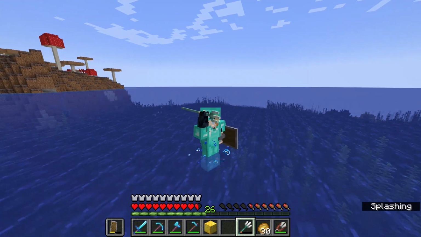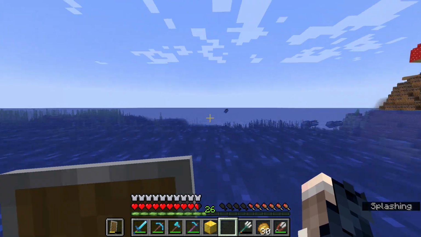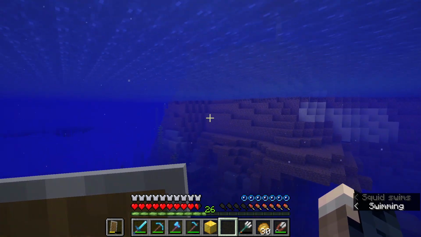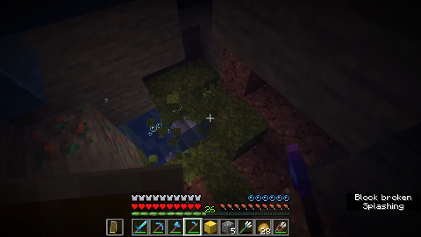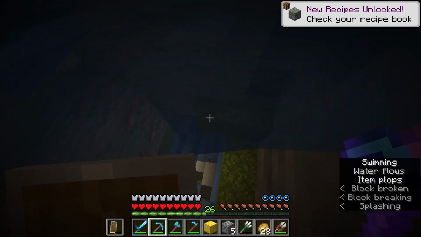Well, I don't know what I'm going to be able to do with this. I'm not going to throw it though. I don't want to end up losing it in the ocean after I've just gotten it. Anyway, let's keep having a look, see what's underneath this water here. I want to see if there's anything cool underneath the island. Oh, I found moss. Okay, that's good. Why is there moss underneath a mushroom island?